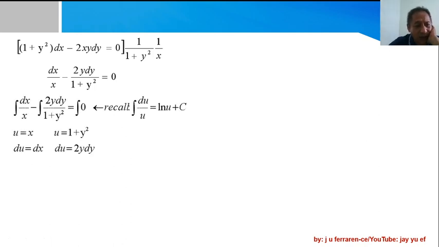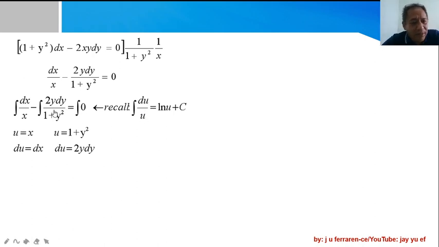And you have to look at the applicable formula of integration. If this is my u, you notice that this is also a du. So u is x and my du is the dx. So there is a u and a du form, and you can relate that with the formula of integration: the integral of the differential u over u is equal to ln u plus c. Now, integrate your first term using that formula.